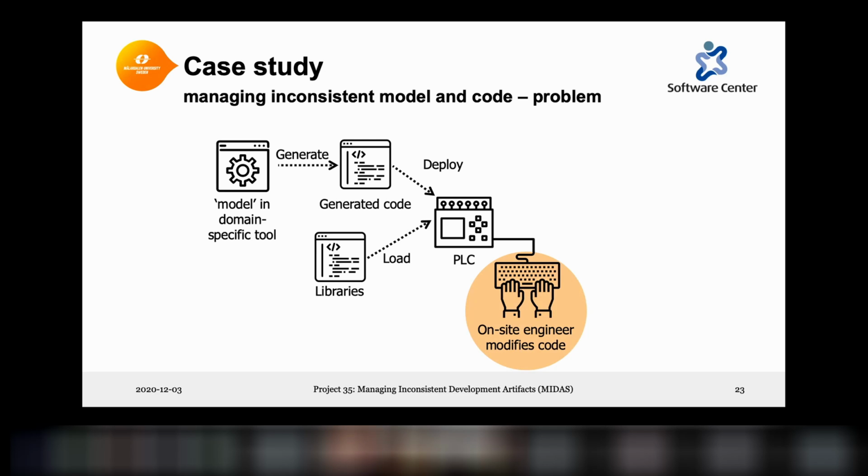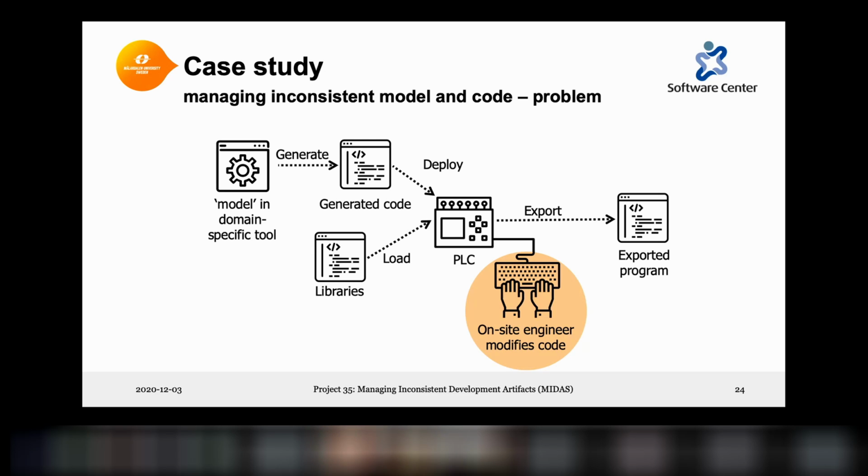So now we can start seeing this problem, where we are making these changes on site on the PLC, and therefore it's no longer in sync with the model. And when we want to do some maintenance or some updates, bug fixes, whatever, we no longer know exactly what is running on this PLC. So we have to somehow get back, out of what is running on the PLC, the model that we have used as input. And to do that, the first step is to export a program from the PLC.